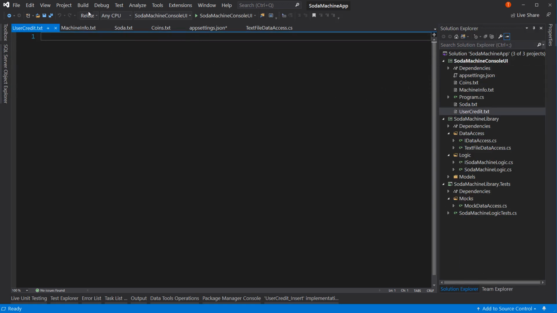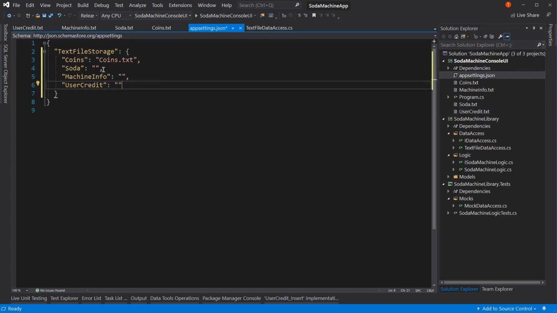Now let's look at what should be in these files. Well, let's actually put them in here first. soda.txt, machineinfo.txt, and finally usercredit.txt.